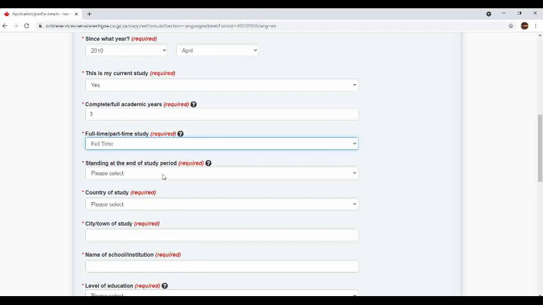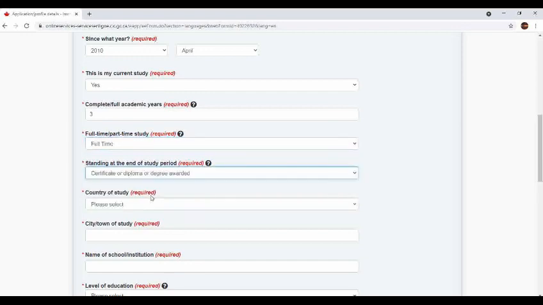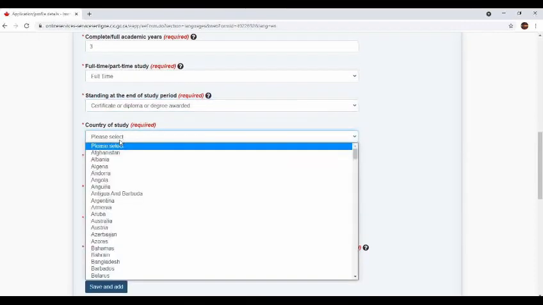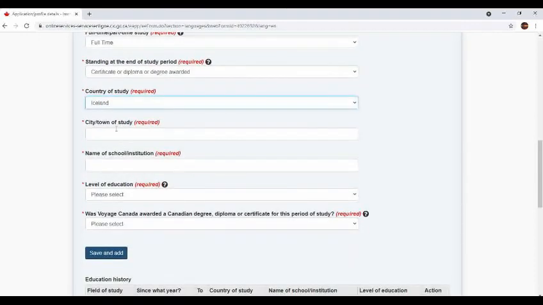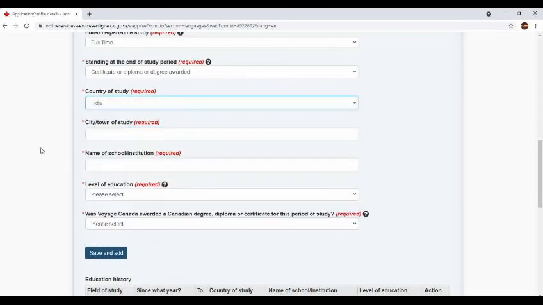It's a full-time or part-time study. It's a full-time study. At the end of the study period, I'm going to get a certificate or diploma degree awarded, and the country would be India. City or town of study, sorry, it just moved up. The city and town of study is Delhi.